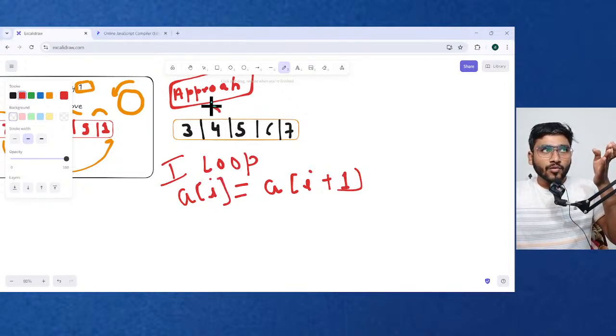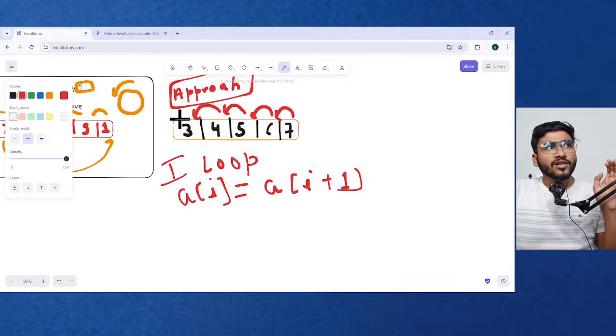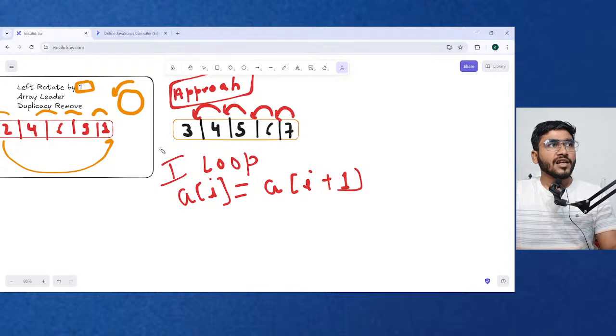A of i plus 1 will come here, then the loop shifts, this position will come here, and so on, and the last position will come here, right? But then we will lose the element 3.